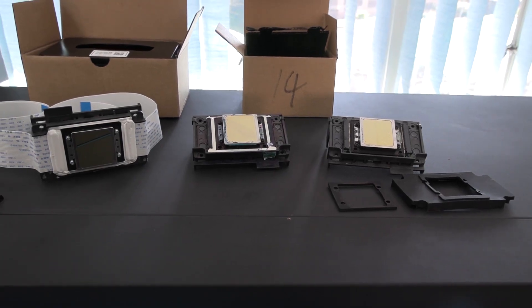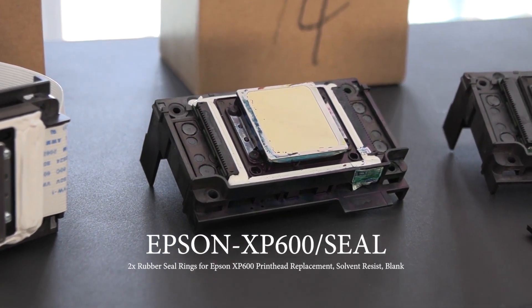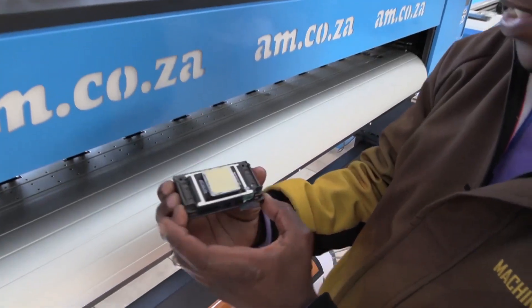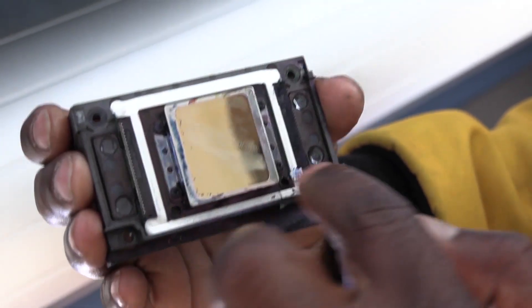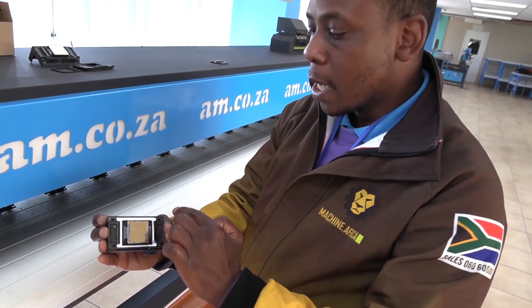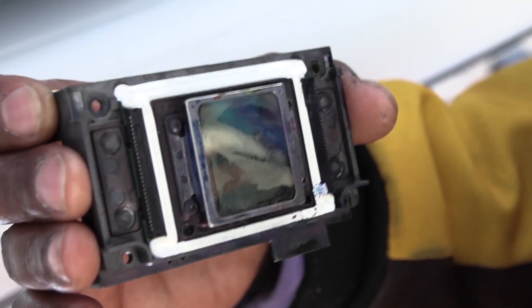And what about the printheads themselves? AM currently has three preventative options available. Let's start with a specialised silicone rubber sealer. On the XP600 printhead type, we've got the most common one coming with a silicone seal surrounding the circuit board and separating it from the printhead nozzle section. So with this printhead, it was guarded such that if ink gets onto the circuit board, it protects it. However, it does not protect it from ink flowing through into the terminals from the belt.